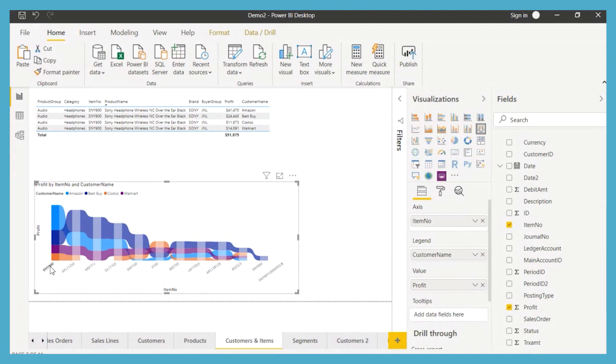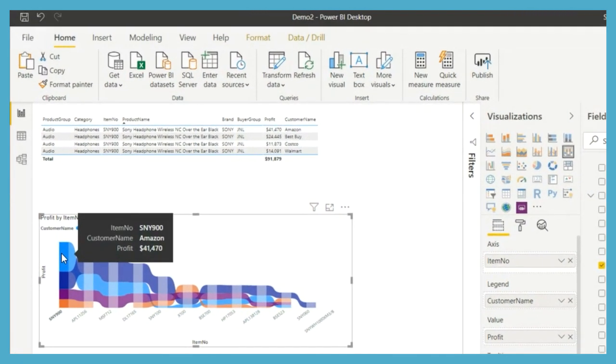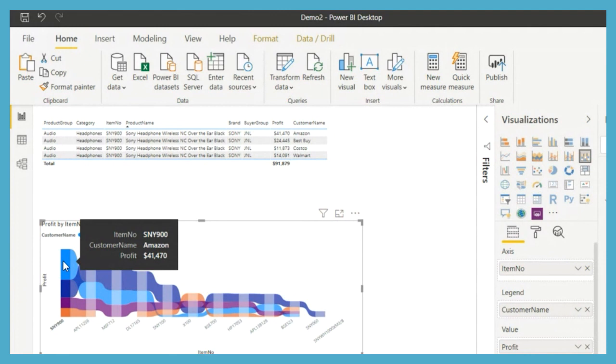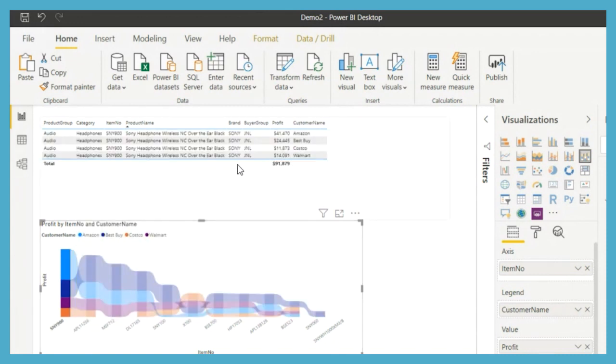Okay, so you see if I click on the blue, it highlights, you see how to visualize it: item number SNY 900, customer name Amazon. So that item and customer contributes the most to our profit bottom line. Amazing. Okay, so let me double click on that, and it takes me back to all the items.